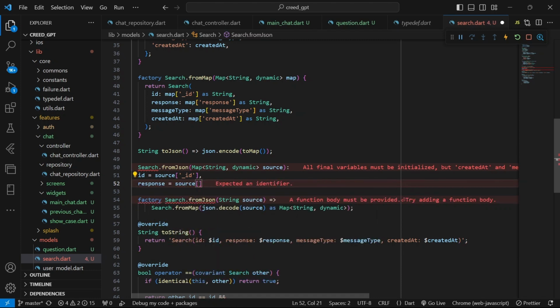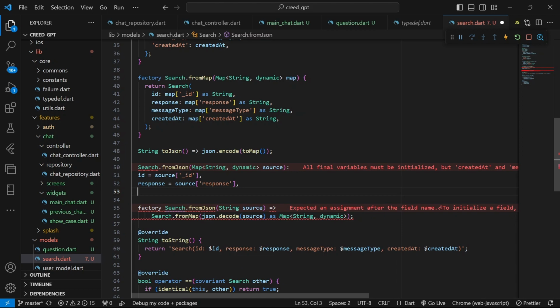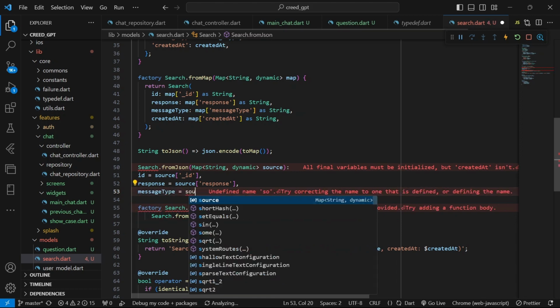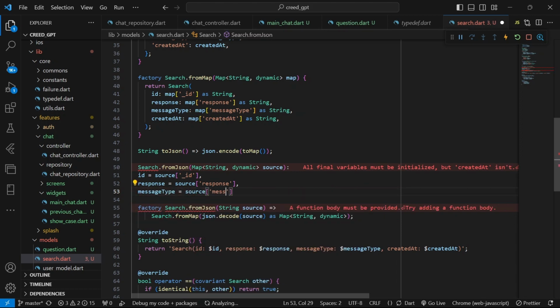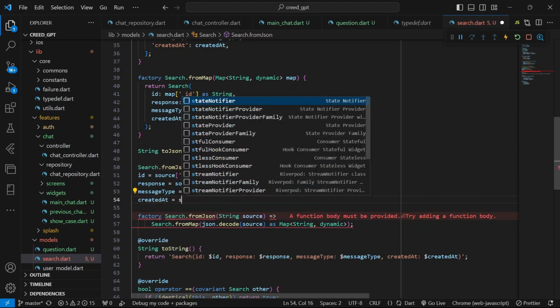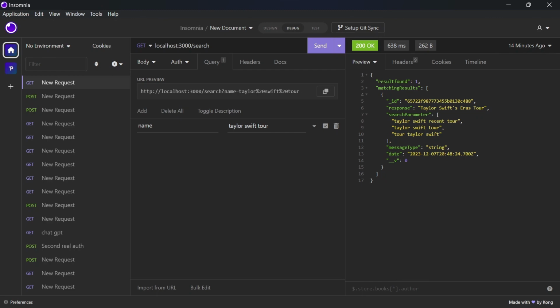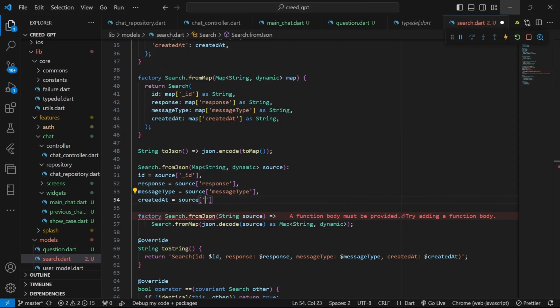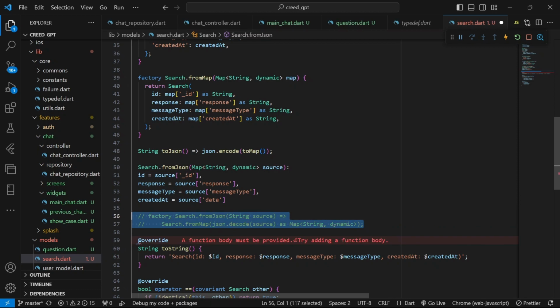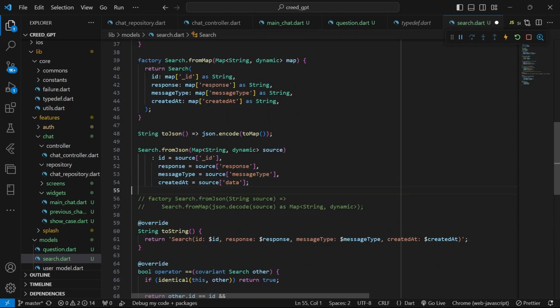Then we also have the message type, which is also going to be source message type. And then you're going to have the created at, which is going to be source. And if you check, you would realize that in here, it is date, not created at. That is where our error came from. So let's just comment this, and you need to place a semicolon here, and there we go. I think with this, we have a new from JSON function.